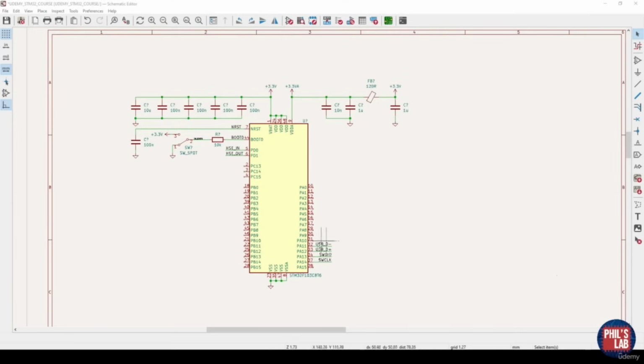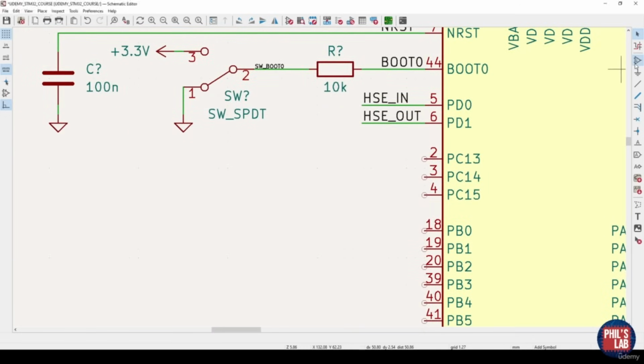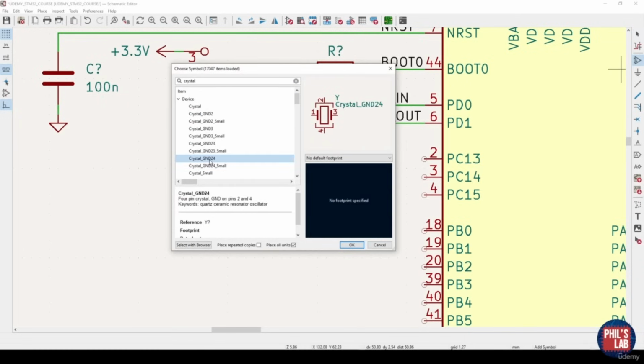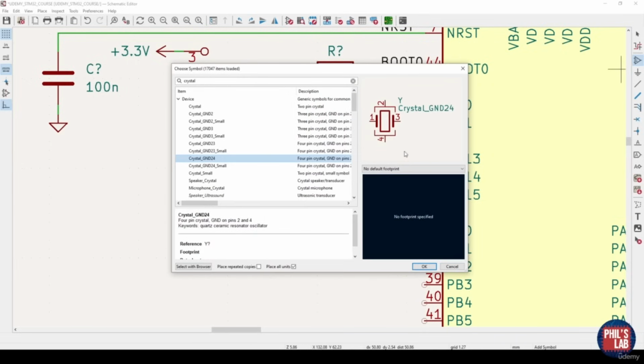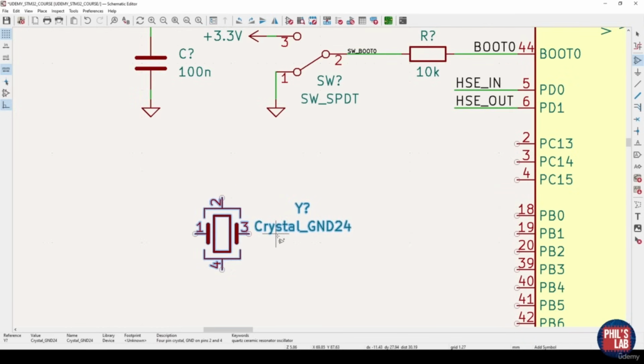So it's no good, of course, just having the net labels. We actually have to connect these to something. So let's start off with the crystal. Crystals typically come in 4-pin packages. If I go over here, choose symbol again, I will type in crystal, and I want to choose GND24. This is the typical package you will need for a crystal. Of course, there are 2-pin packages, but a lot of crystal SMD packages will have these connections. So pins 2 and 4 will be ground, and this will typically be the casing of the crystal, and 1 and 3 will be the crystal in and outs. And of course, they're interchangeable. So I click on that and place it somewhere down here.